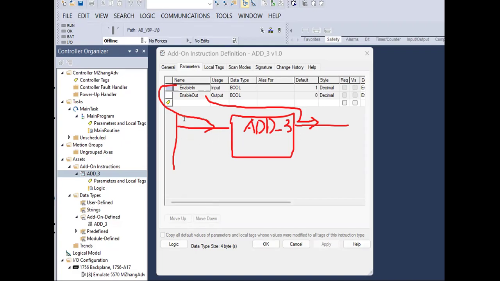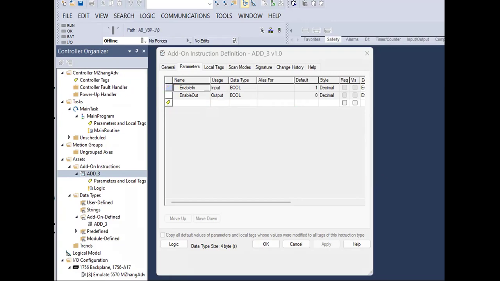For example, if you have an examine on there, and then you have an output, something on here in your logic, you need to pass it, just like the current. Think about electrical current flowing through the contact, then going through different devices to move on to the next one, to the coil, right? Just like that. So that's why those two parameters are created by the system. You don't need to do it, but the software will automatically do it for you, right?